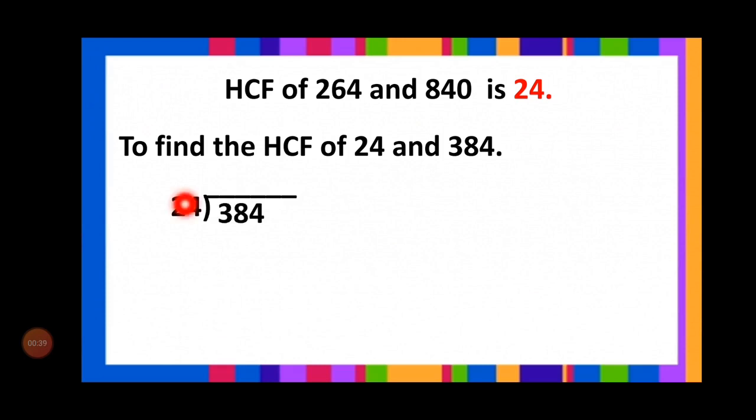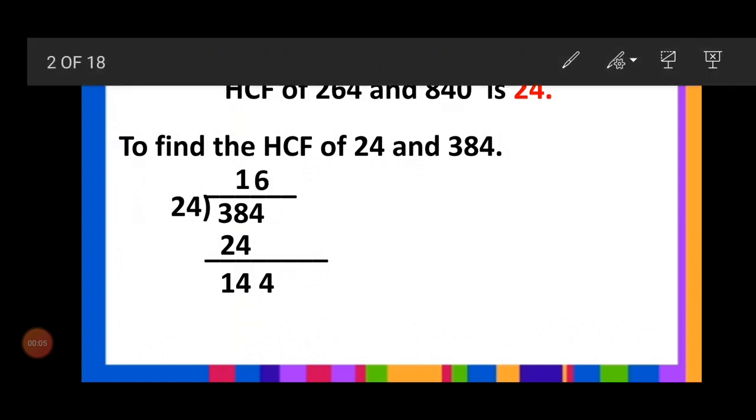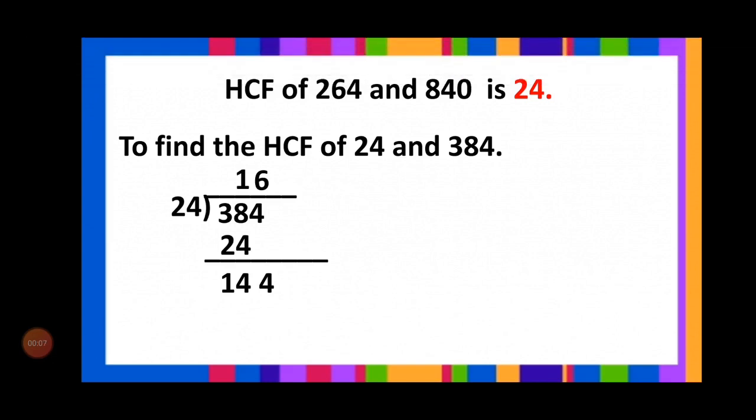So you are going to divide the values. First 38 you are taking. How many times are 24s there in 38? Only one time, write 1. Write 24 at the bottom. Then subtract the two values, you will get 14. Then the remaining 4 you have to bring down. Then how many times are 24s there in 144? 6 times, so 6 is written at the top. Write 144 at the bottom. Then subtract, you will get 0 remainder.